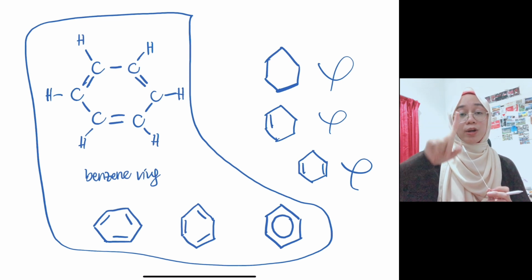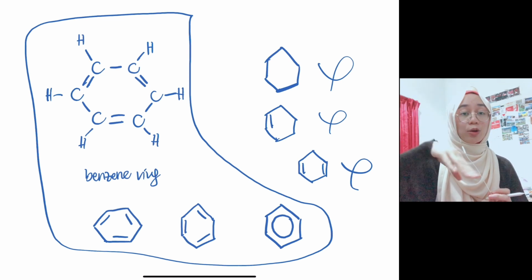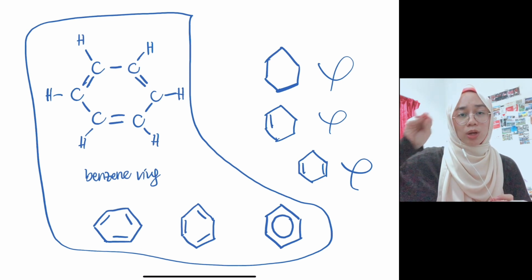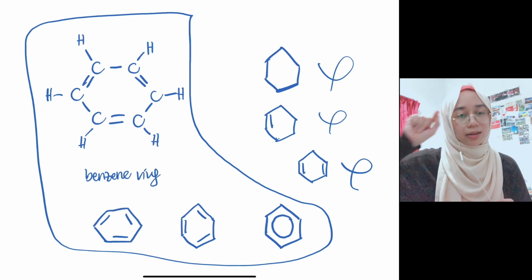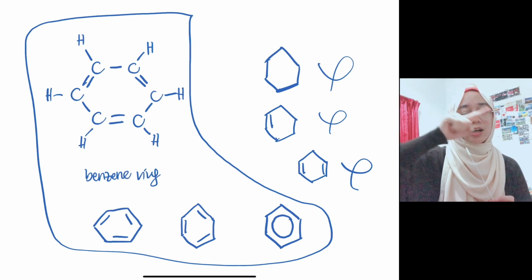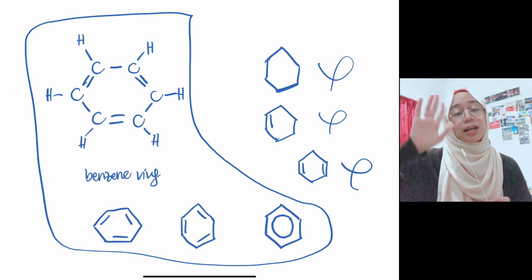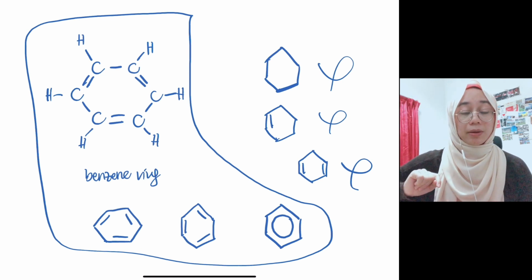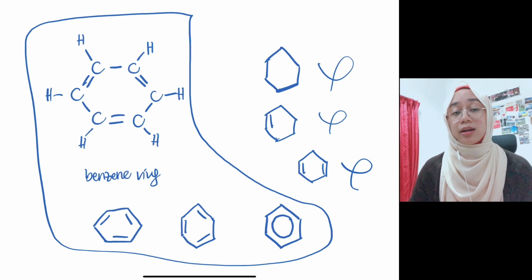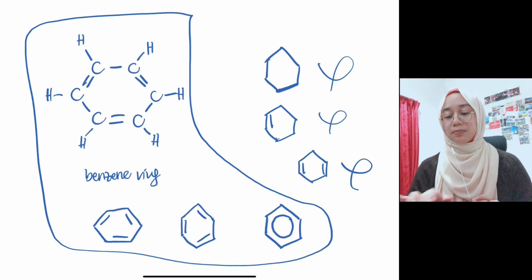Okay, so itu adalah the first classification whereby kita bezakan antara aliphatic dengan aromatic. So macam mana nak tahu itu aliphatic? Tak ada benzene ring, that is aliphatic. Okay, sama ada dia seluruh straight aja ataupun dia dalam bentuk ring, dia bagi kamu cyclic alkene ke, ataupun dia bagi alkene yang dalam bentuk cyclic. Itu semua adalah aliphatic kalau tak ada benzene ring. But as long as benzene ring is there, then therefore the compound is considered as aromatic.